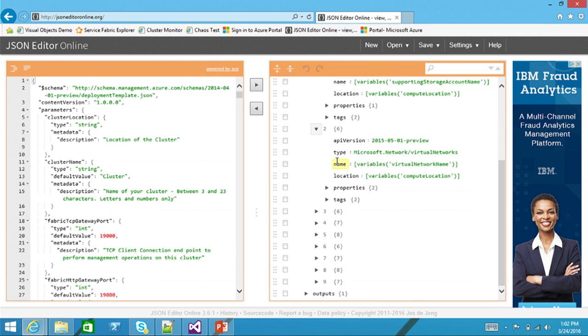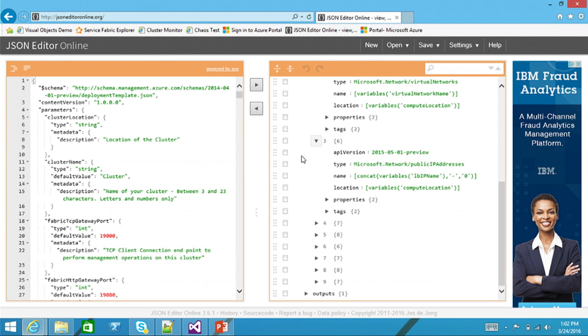All these VMs are actually interconnected using a VNet, and that's a definition. This is the definition of the VNet itself. Each of these VMs have IP addresses, and this comes from this particular definition here. This is a network resource here.